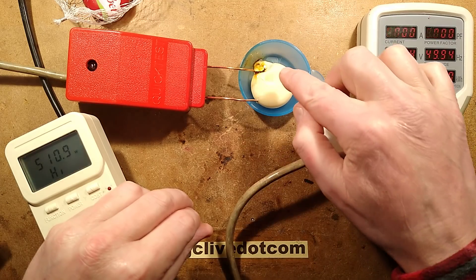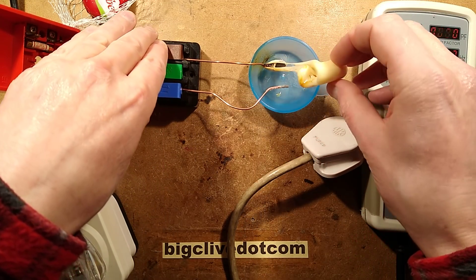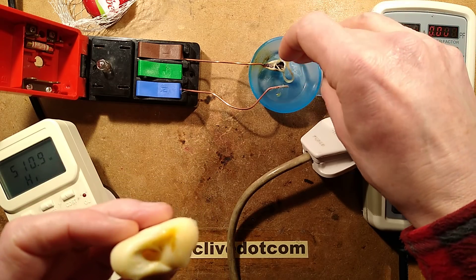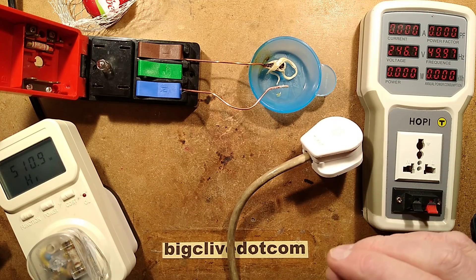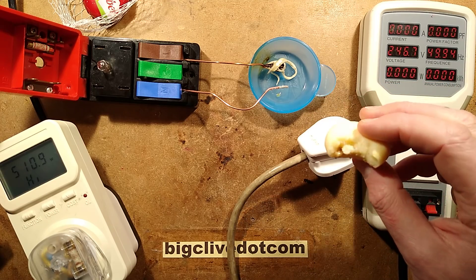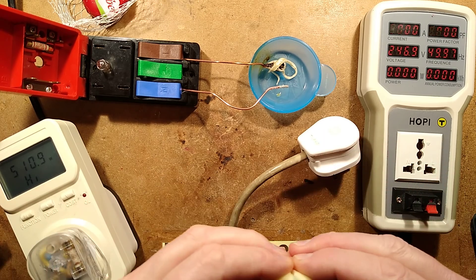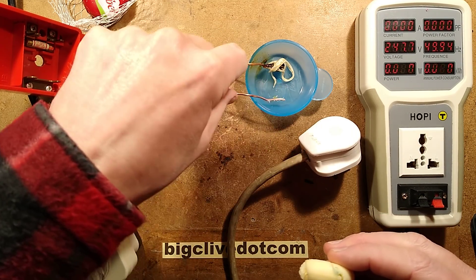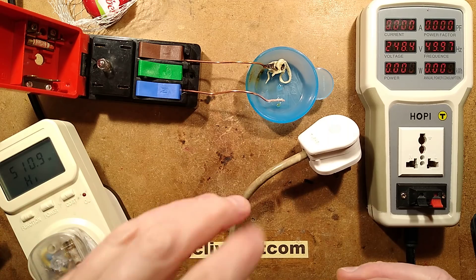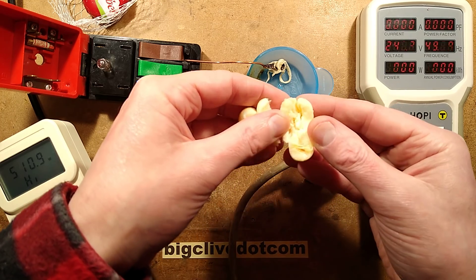The full fat cheese — it's actually dribbling out the side now, that's quite nice. It's unplugged, so let me open this for extra isolation. The cheese has kind of melted in an interesting manner. I have to do the taste test now. I'm not seeing too much copper here. Burnt cheese — but then it goes bitter after you. Oh, bitter burnt cheese. But once you get to the rest of it, it's more or less fine. There's a bit of a verdigris effect from the copper ions going into the cheese in the vicinity. The live electrode is the one that's really burnt.